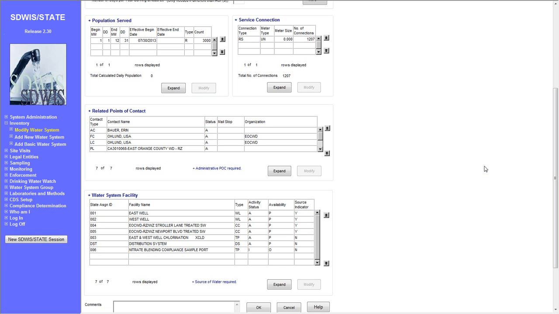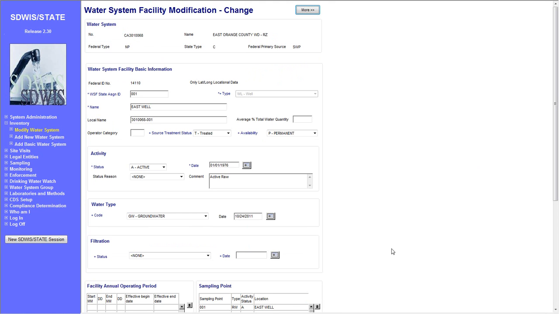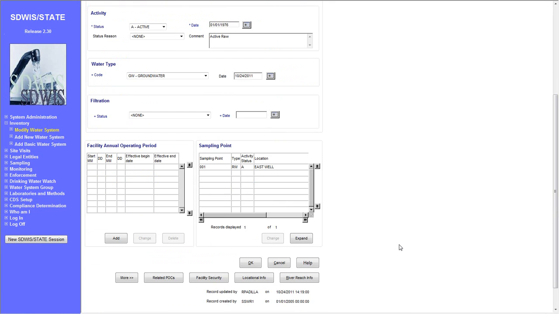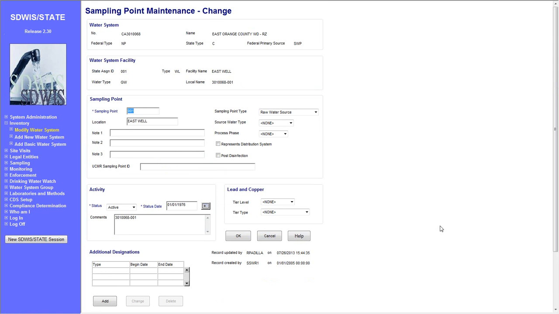And now what I'm going to do is update the backfeed codes. So I will go to the water system facility field, select my facility and click Modify. Scroll down to the sampling point, highlight it, and click Change. In the Note 2 field, I'm going to use the backfeed codes.